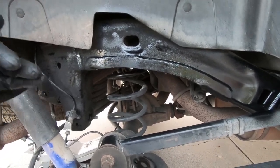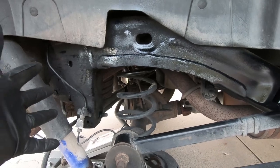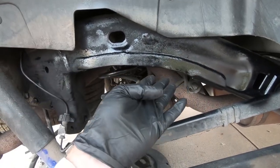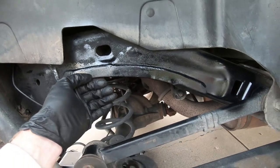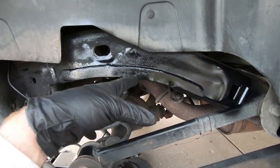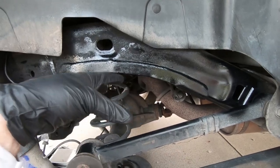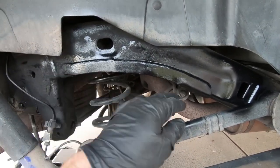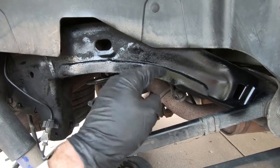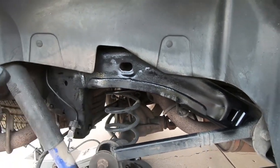Now, on the other side, because we have to deal with the gas tank, I'm gonna basically start filming after we get the initial cut, the relief cut in the center, and then I'll kind of talk about what I do to keep from getting in the gas tank, because the gas tank is plastic and it is close. And if you guys don't feel comfortable, by all means, take it to somebody and have them do it. But that's the other thing. If you're cutting with a Sawzall, you can get into the gas tank on the other side. But once we get to the other side, I'll show you what I'm talking about. But for now, this side is finished.